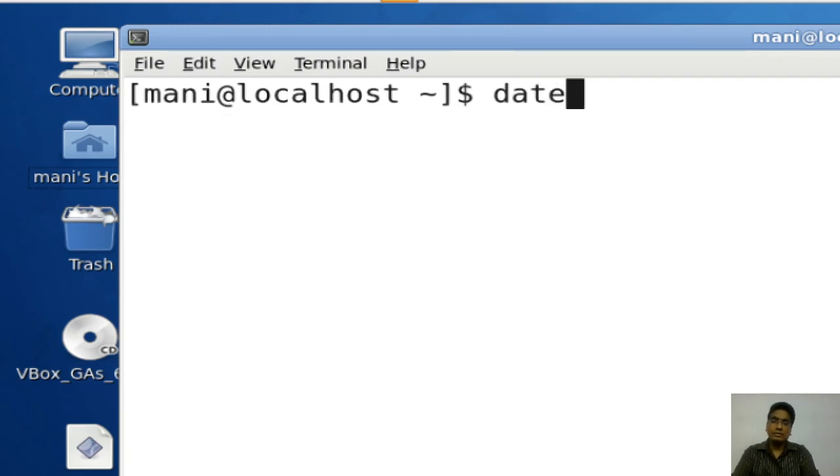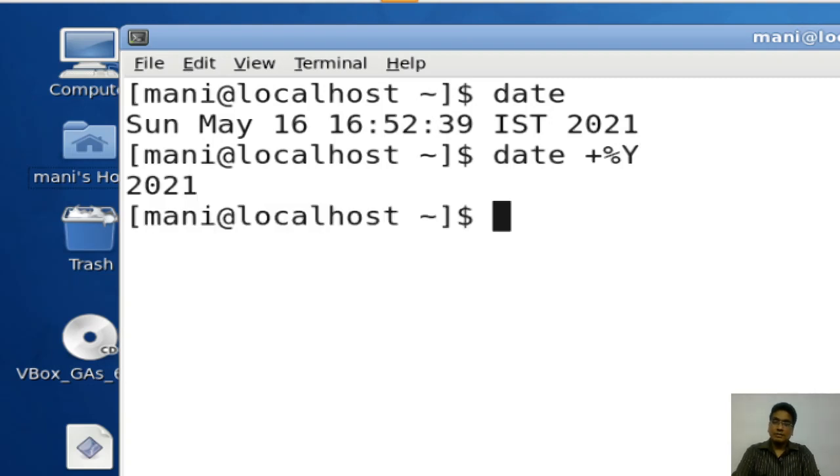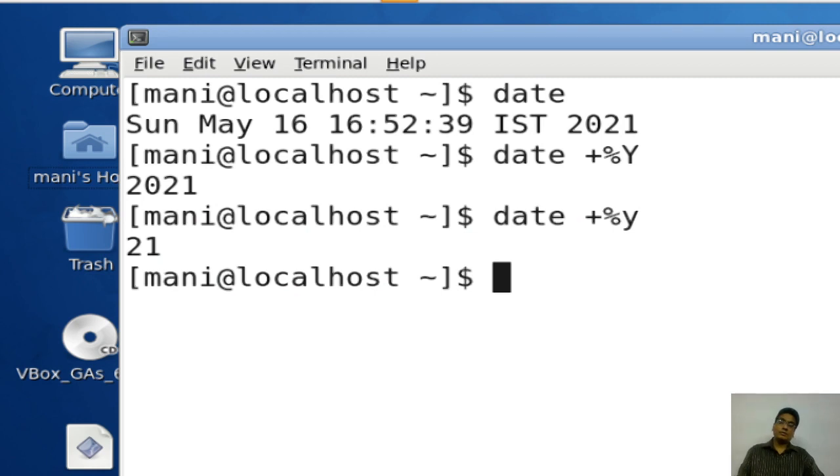Now I can say date plus percentage and capital Y. The difference here is that when you type the capital Y, you will see the full year along with the century, and if you use the small case, you will just see the year as such.